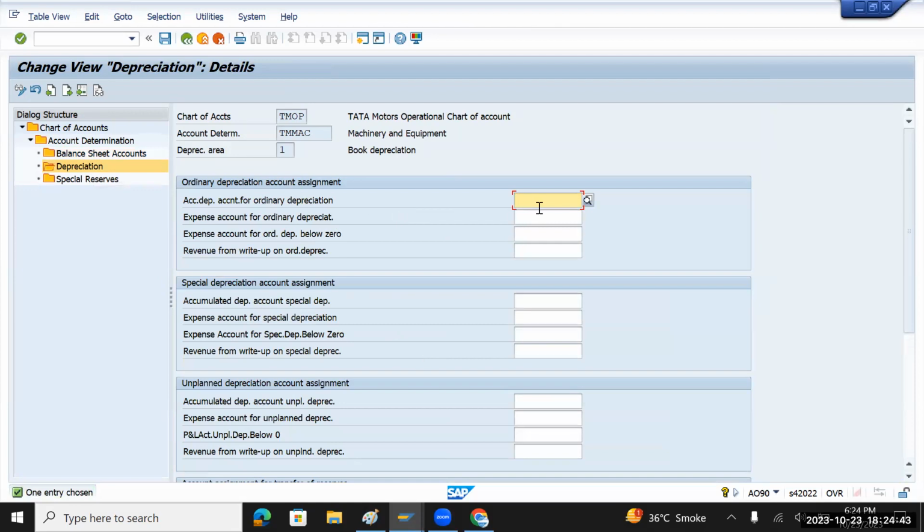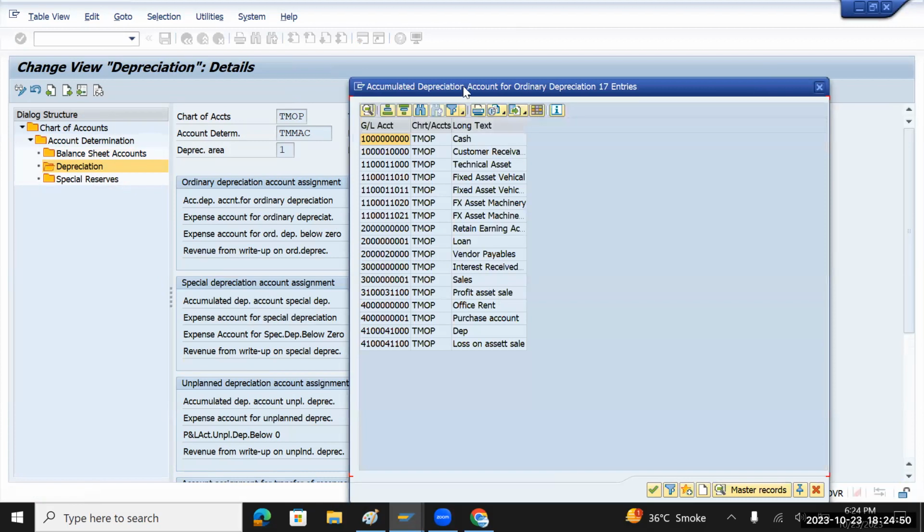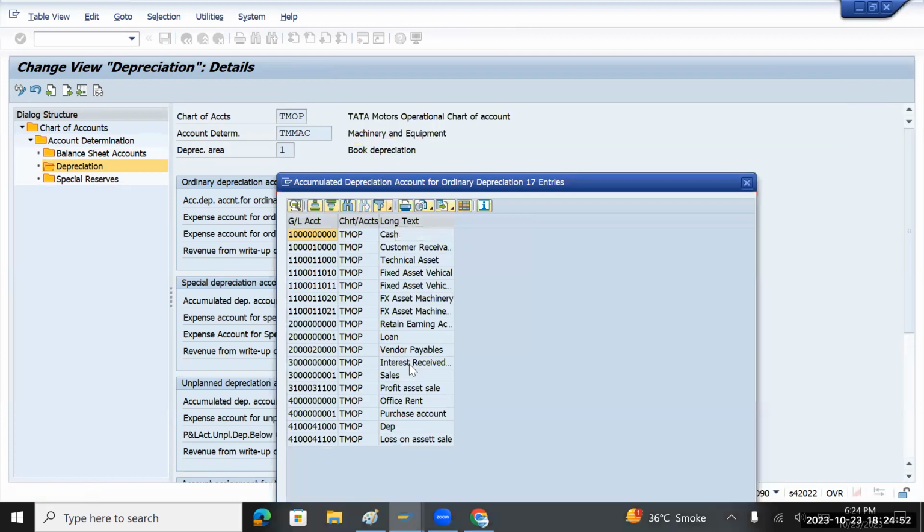Under depreciation settings, we need to give here accumulated depreciation for machinery.